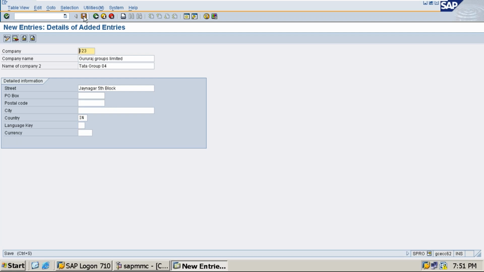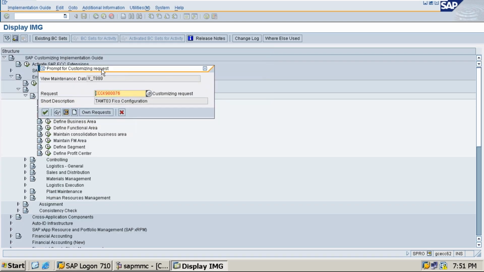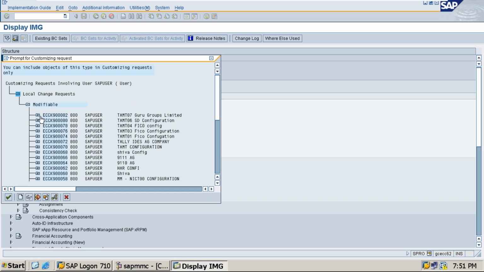Now the moment I click the save button, see what is prompted. This is called the transport request number. We have many transport request numbers here, which I have already created, like this ECCK 9000.